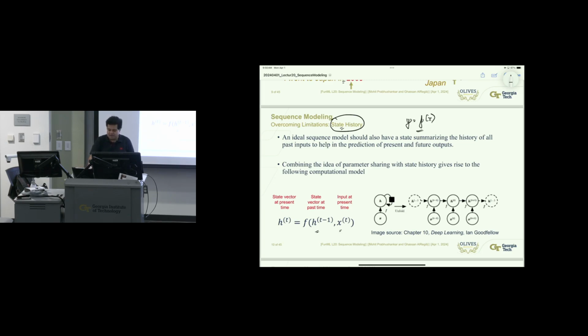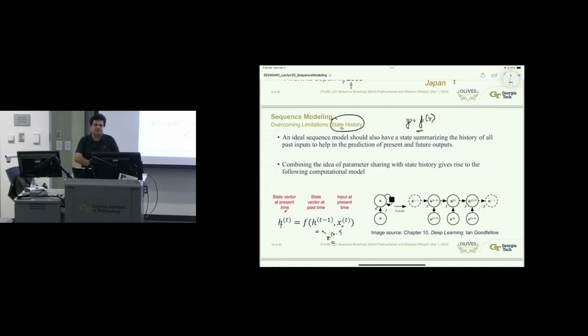And it could be very simple, right? It could just have been an x of t minus 1 as well. But when we say h of t minus 1, it's basically a hidden layer within the neural network that we are referring to. So it's not just a sentence that I said previously, rather it is how that previous sentence has been processed within a neural network that will now be used as an input along with my current sentence to give the current output at this stage. Maybe I shouldn't say output, I'll adhere to the words that are here. So state vector at present time. I'm going to call the representation the state vector in this particular case.